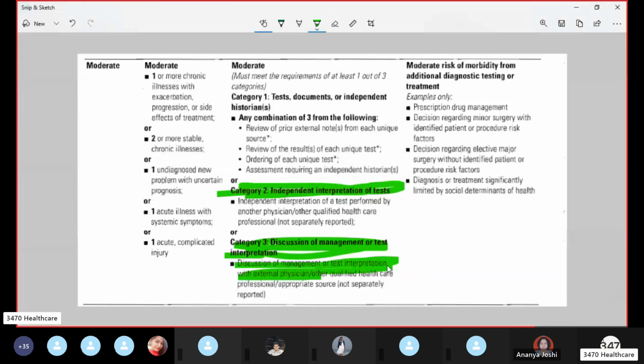Category 2 is where they review either test results, like EKG, cardiac monitor, ultrasound, CT, MRI, or any lab or pathology sample taken. Generally, you go to a clinic, and nearby they refer you to a diagnosis center. You go and take the X-ray, collect it, come back and show it to the provider. The provider takes it and looks at the film independently.